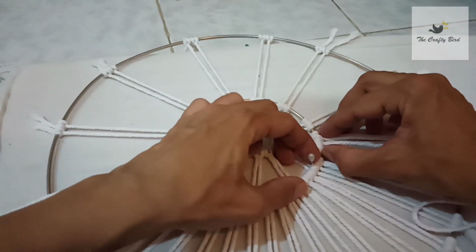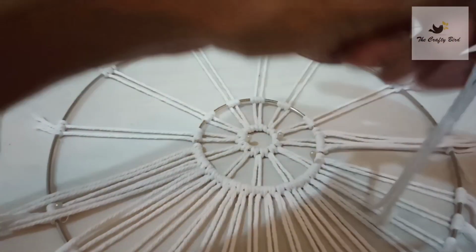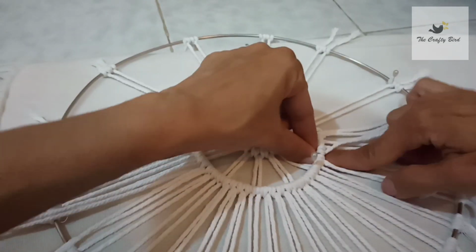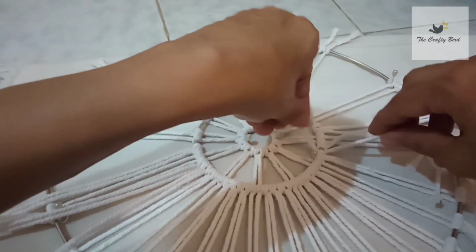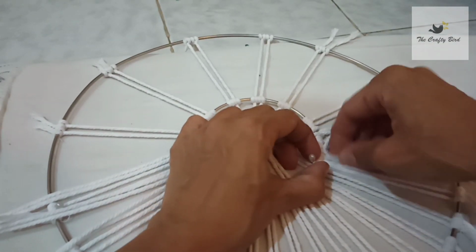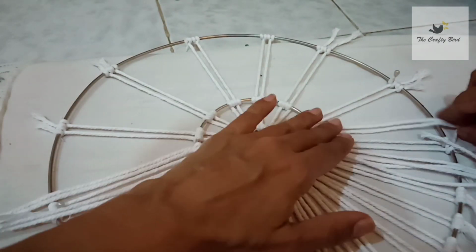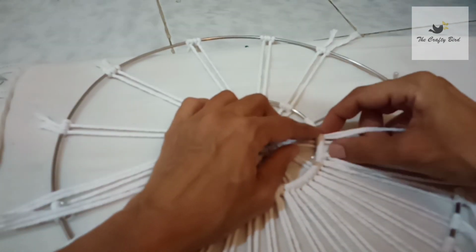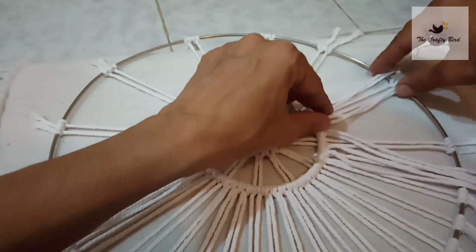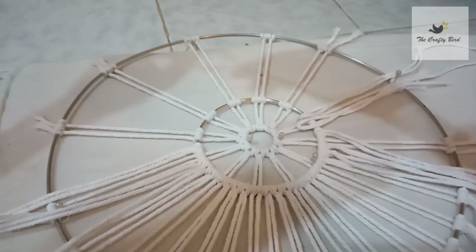Now in between these, I'm going to add another cord, again 20 inches long. So like this, we are going to add these cords. Now for this one, I will add one cord here, one cord here, and then in this set I will add a single cord here, like this.